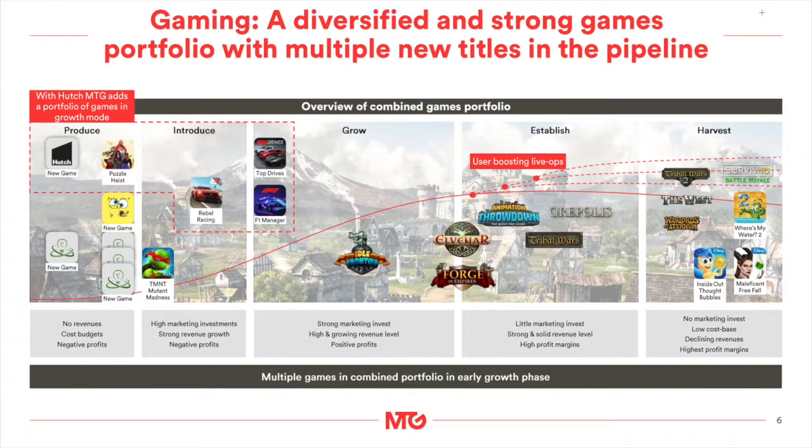That's the harvest stage. So some of their older games, Survive.io, Battle Royale, The West, Warlords of Atronum, Where's My Water 2, Inside Out, Thought Bubbles, Maleficent Freefall, Tribal Wars 2. So that's where they're making all their money, and then they're still making a lot of money in these established games, Elvenar, Forge of Empires, Animation Throwdown, Tribal Wars.